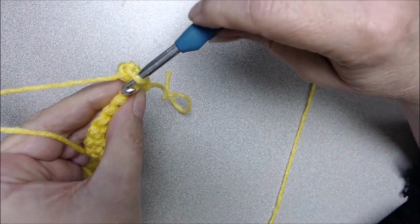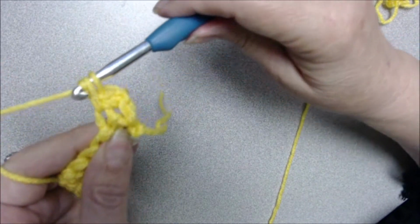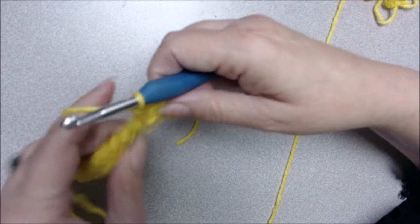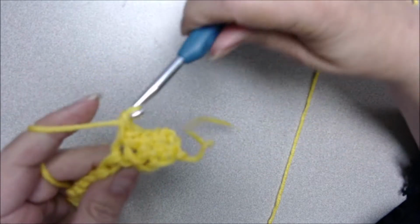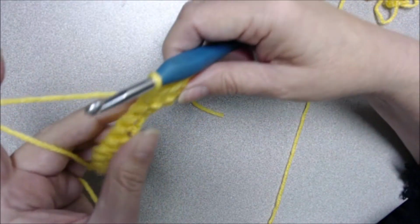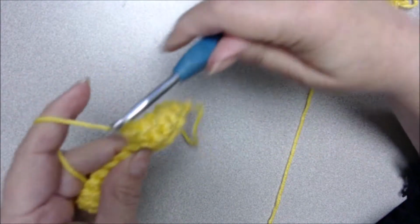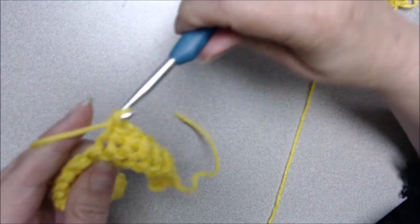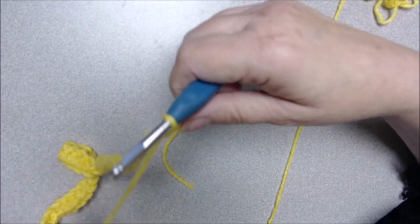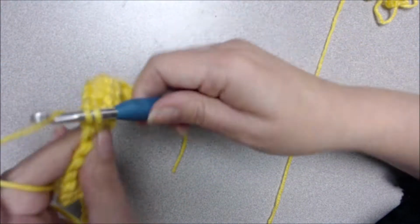We're going to continue with single crochets all the way down the row. Insert your hook, yarn over, pull up a loop, yarn over, pull through 2. At the end of this row, we will have 45 single crochets. 45 is the magic number for both front and back of this bag. So continue putting single crochets in all the way down.